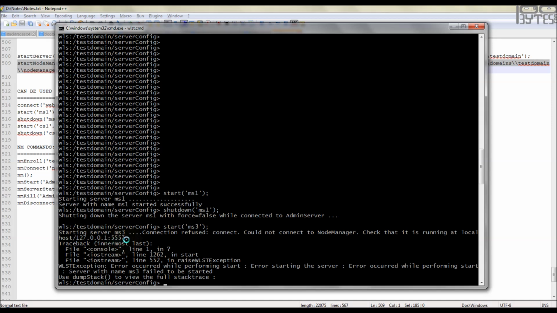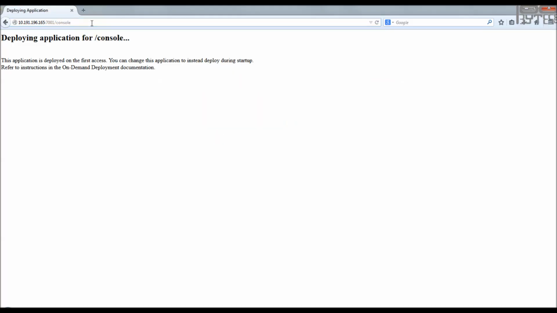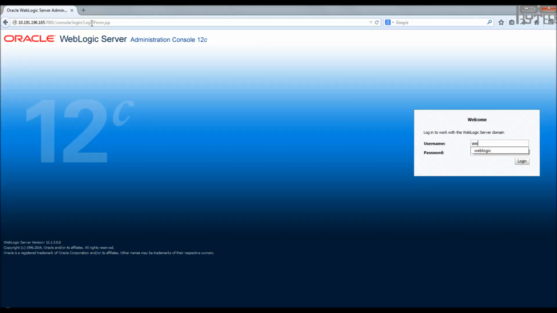So how does this start command get this detail, that is, which port it has to listen on? For example, if you want to change the port from 5557 to 5558, you can change all this information from the admin console. So I'm going to connect to the admin console. The admin console is where you can do all the configuration for the WebLogic server. So I'm logging in.